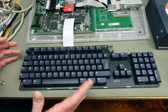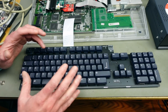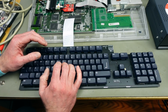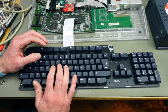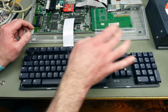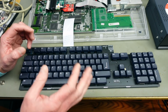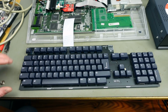I went with the black version for my clear case here because I always strive to make this look a bit like the translucent Apple models. I really like those keyboards. Remember, I think the Power Mac keyboards, which had dark translucent keys and the translucent keyboard case. I really like that look, and I'm kind of aiming for getting close to that look with the clear case and this black keyboard. Yeah, let's have a closer look at this.